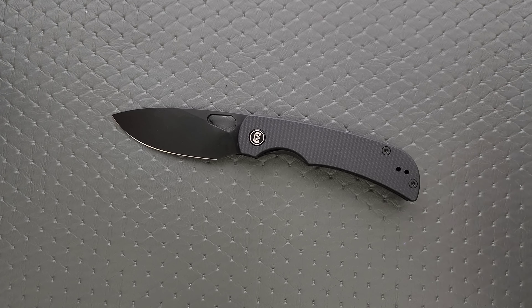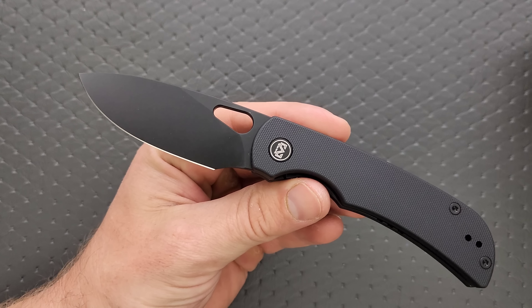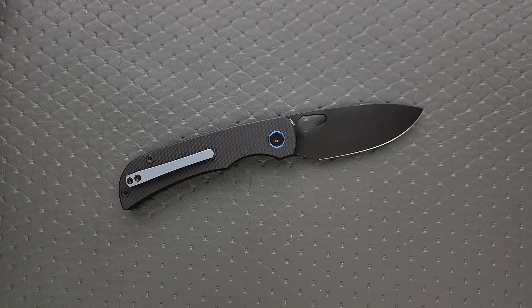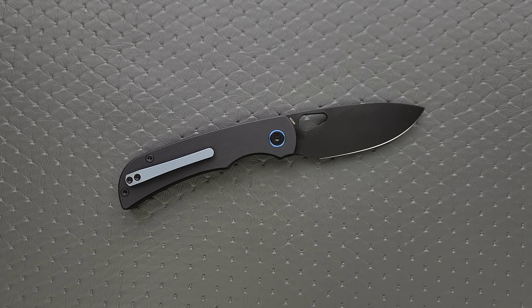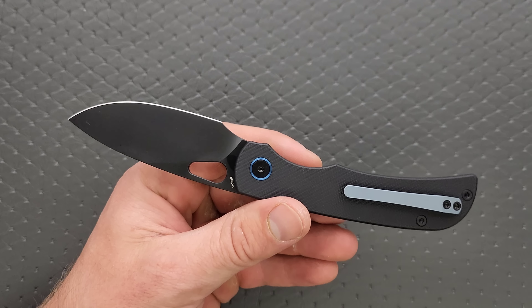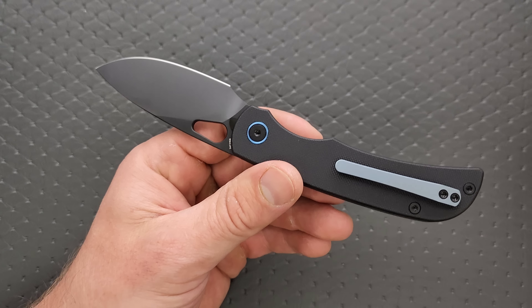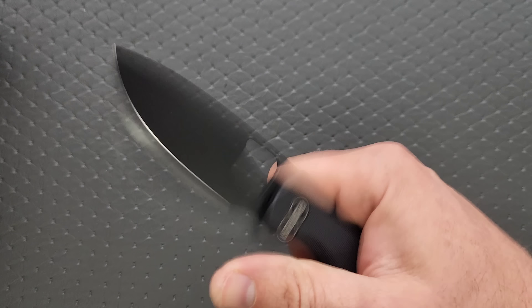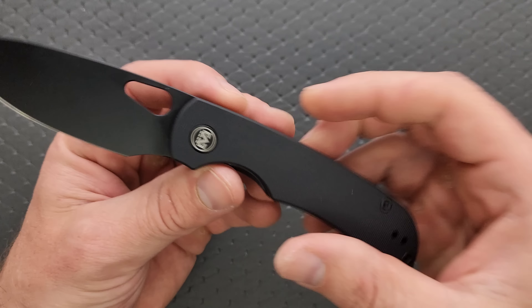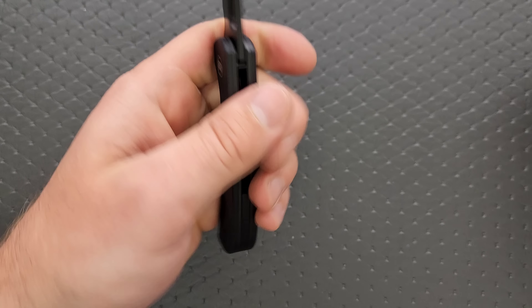We're looking at something that is sub $50, which is pretty spectacular. There are a lot of other sub $50 knives out there that just don't come anywhere close in terms of the effort involved. Yes, it's made in China, but how many other knives out there can you say have this much effort put into them? The fit and finish is insane. If you've never handled a MyGuron, it's apparent the moment you take it out of the box how much they care about the quality of their products. And they just throw in a titanium pocket clip — things that sometimes cost $20 by themselves.